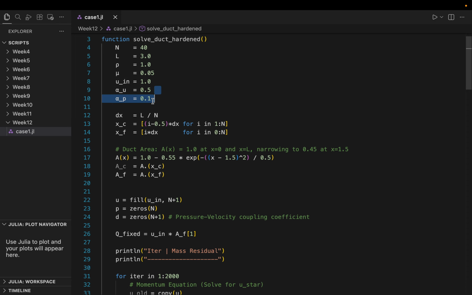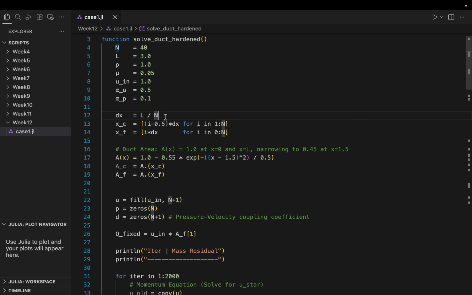Because we are making some assumptions, we are not solving the equations directly. We have made some simplifications by assuming some quantities are 0 and so on. So if I directly use the values, I'm over predicting compared to what the actual value is. Because I've neglected some terms, the value that the equation directly predicts is higher than what it truly is. So we have to artificially dampen that. So we have to use an under relaxation for both the pressure and velocity terms. That is what these alpha terms are.